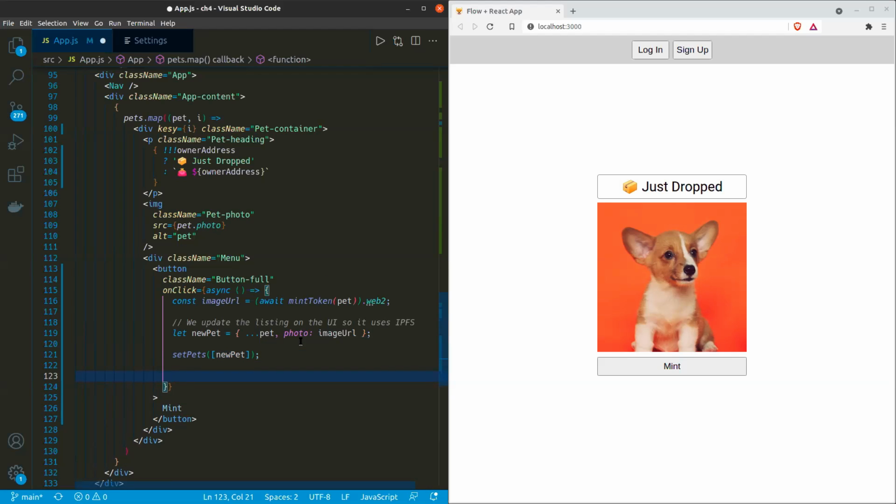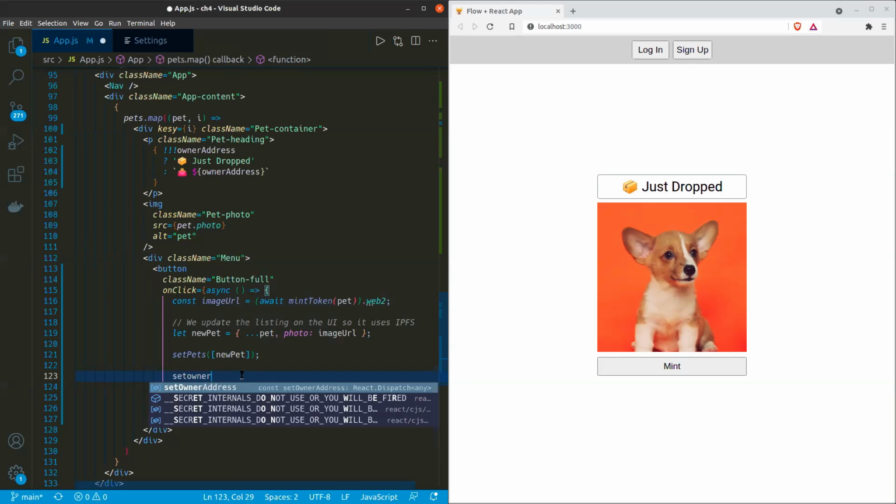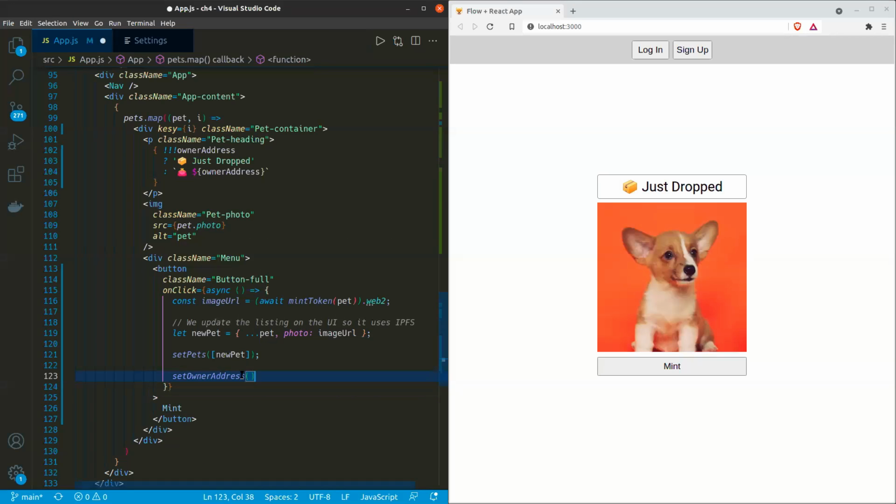And as you can see here, this is to display the owner address, whoever owns the token at that time. So right here, we can just set the owner address state and do a very ad hoc thing and say marketplace.